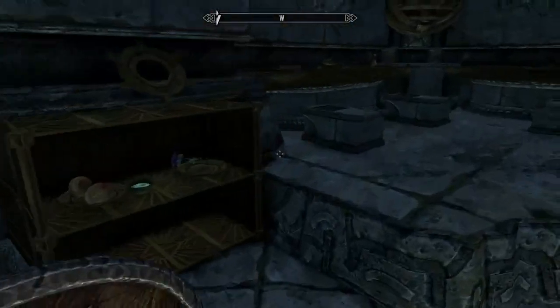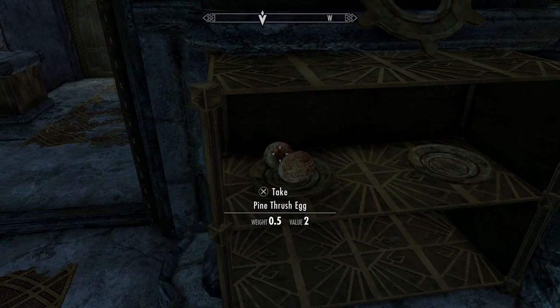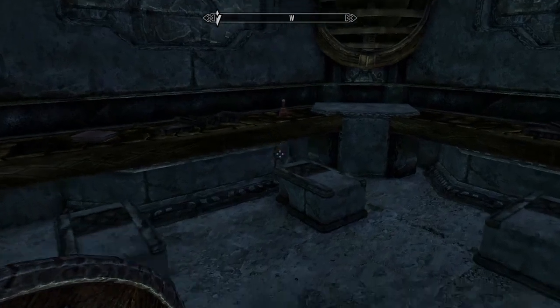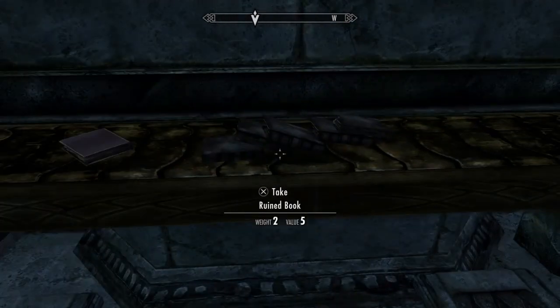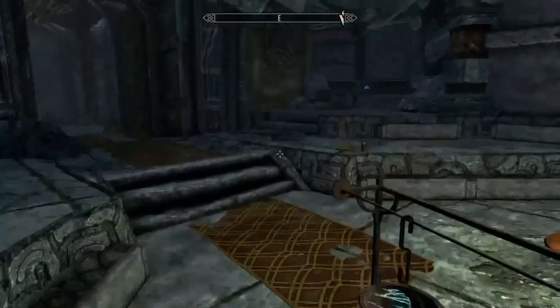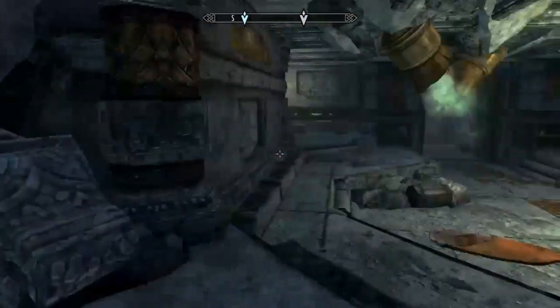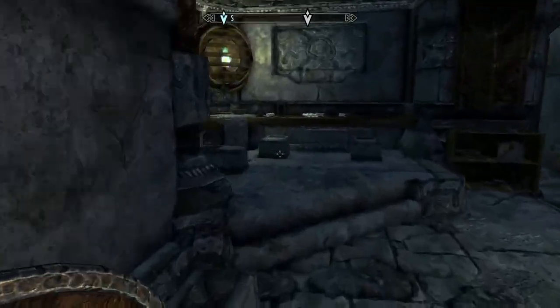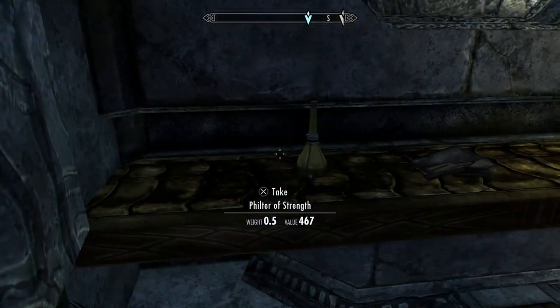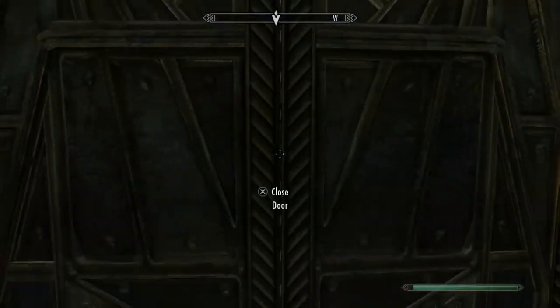Why not? I'll take that and maybe I can go and sell it. Give me that, give me that. Anything else around here? I'll take that. Some ruined books. And what's this? A greater soul gem. Anything else around here? Take that. Alright, let's go through here.